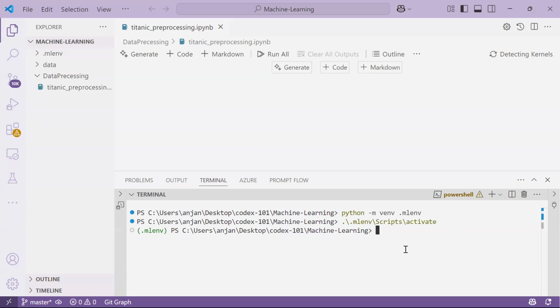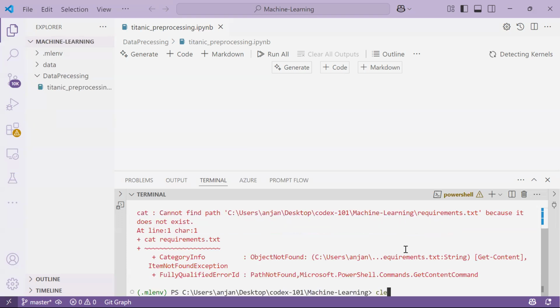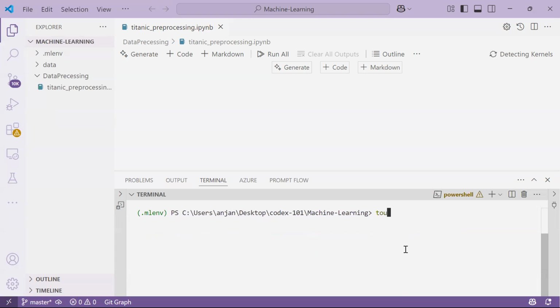Let's create it here also. This requirements.txt file is for this entire machine learning project, so I'm just creating it. It's PowerShell, so I can't create it this way.